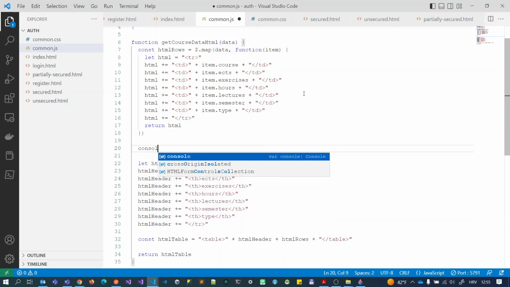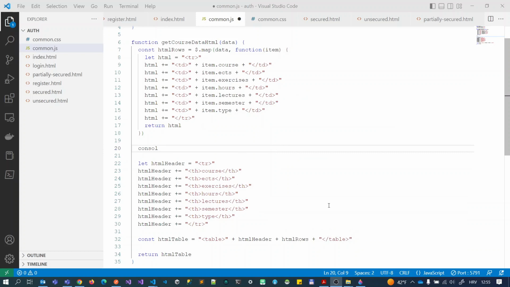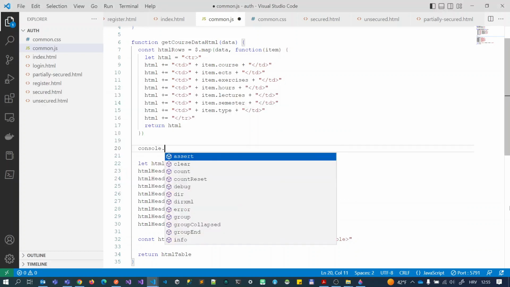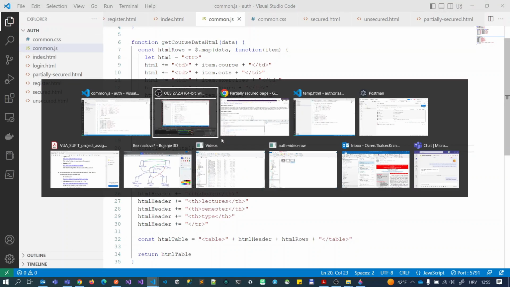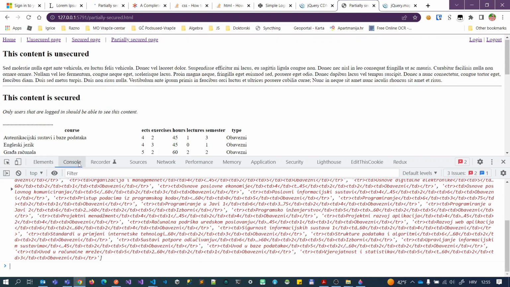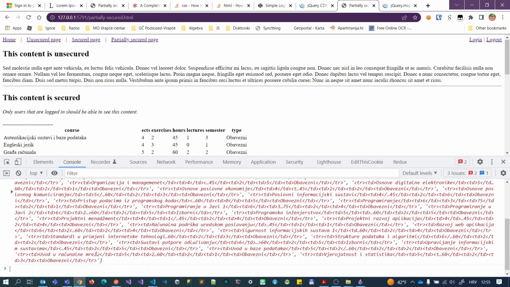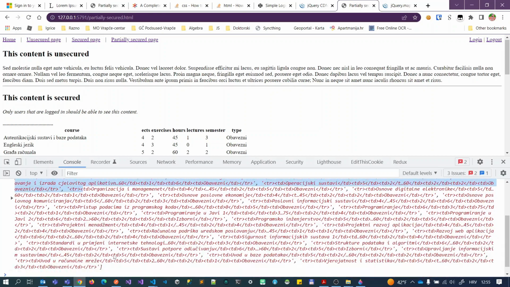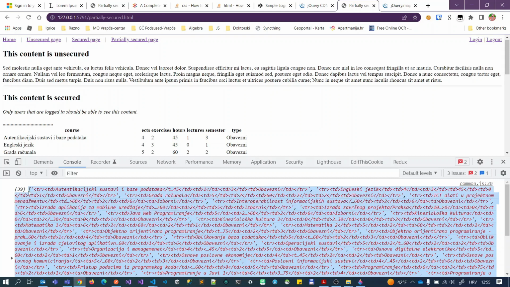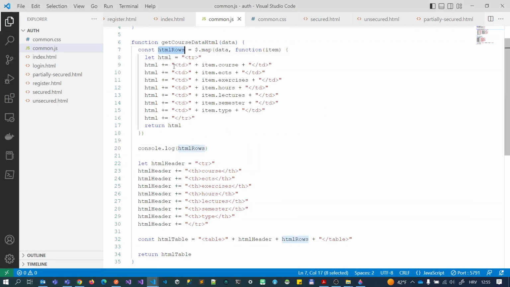Let me show you. Console.log, and I will log HTML rows. Sorry. Okay. HTML rows, as you can see, is an array, not HTML code. These are rows, not the merged code.